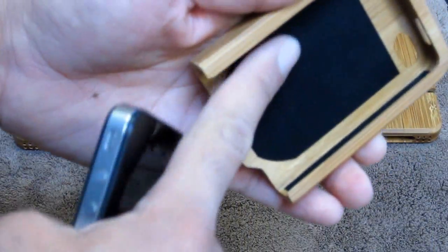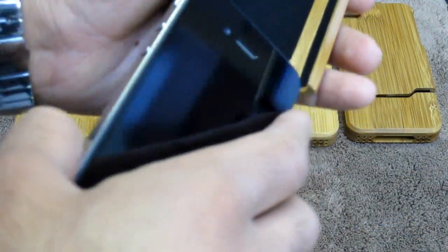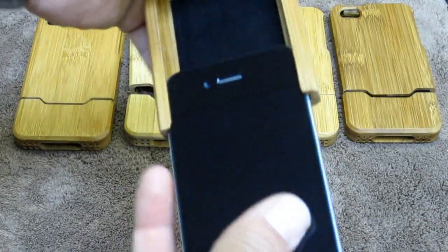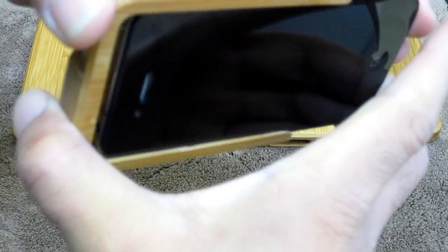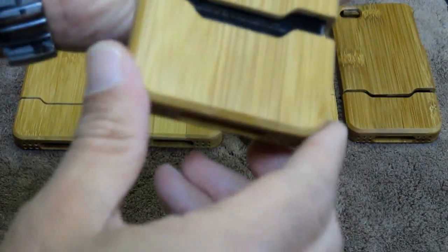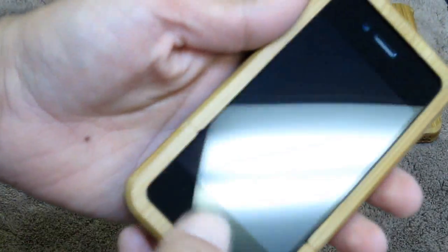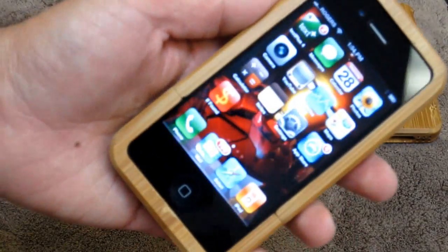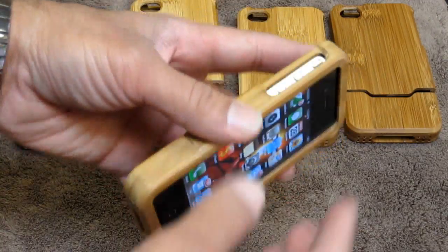It's got the inside here which is all lined with felt, so when you slide it in it completely protects the back from scratches and all that. You just slide it in — don't think you're scratching it. Just put it in slowly and all the way, then put the bottom on. It doesn't have any latches or locks, but it's locked on pretty tight.